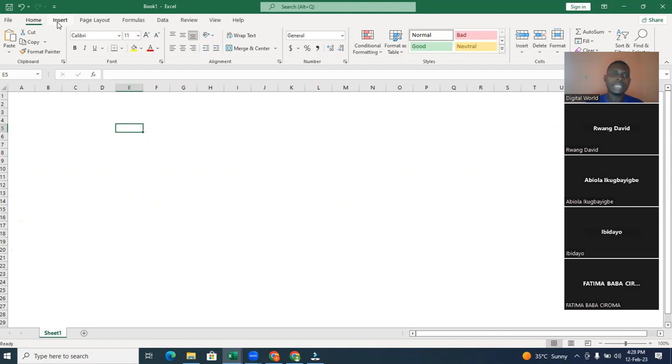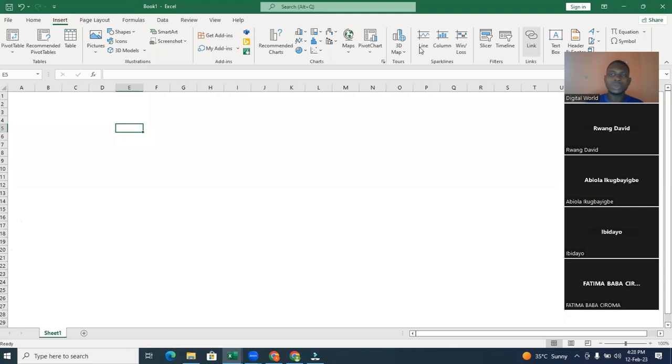So I can go to Insert. Let me go under Insert now. I have a text box. Now with this text box, let's quickly do something. The text box is part of the Excel tools that you can use to write text, and then you can move that text anywhere you like. So now I have a text box. I'll draw a text box here.